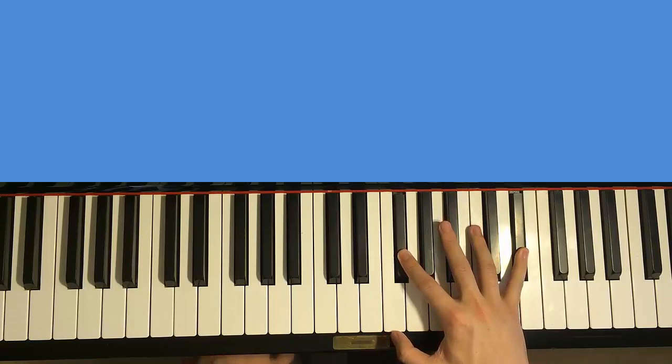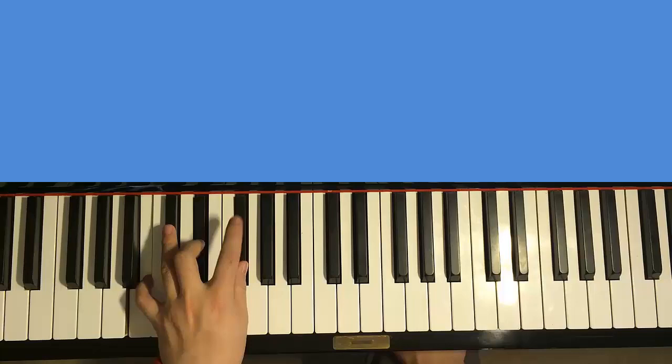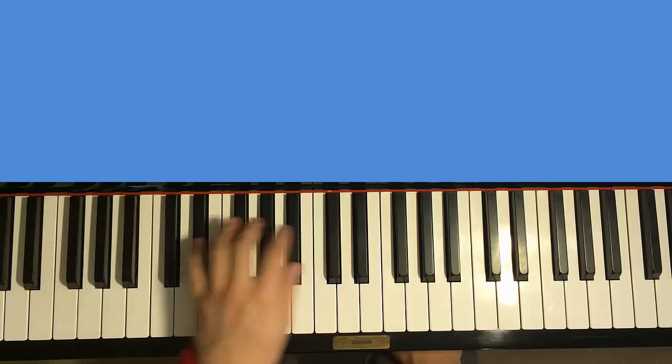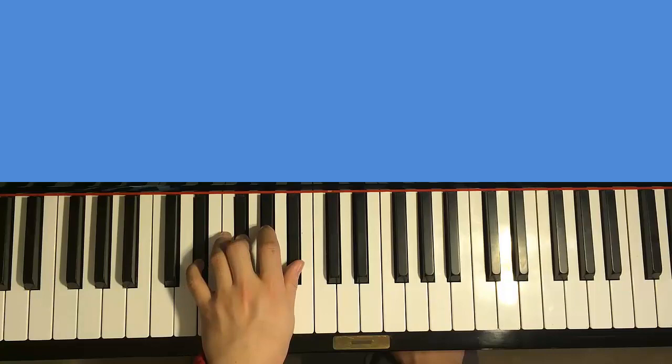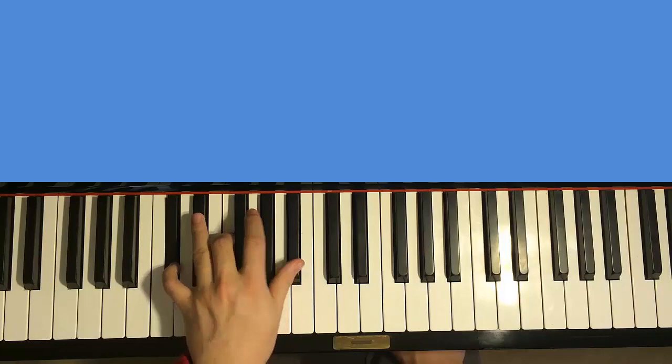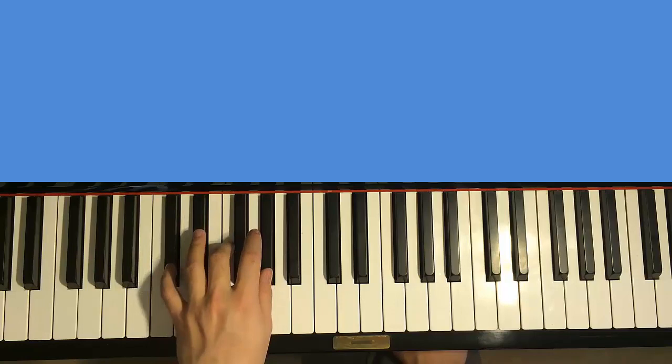So the left hand chords for the second part go B major, B, D sharp, F sharp. Then we have D flat major, D flat, F, A flat. Then we have G flat major, G flat, B flat, D flat, and then first inversion of D flat major, which is F, A flat, D flat. And then we have E flat minor, which is E flat, G flat, B flat. Then we have passing of first inversion of B flat minor, which is D flat, F, and B flat. And then we have B major, and then we have D flat major, D flat, F, A flat.